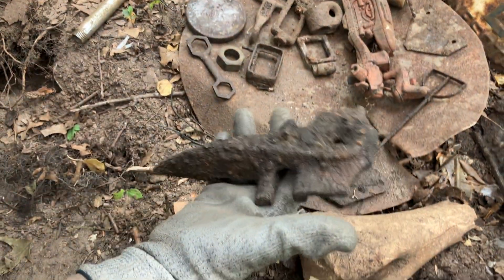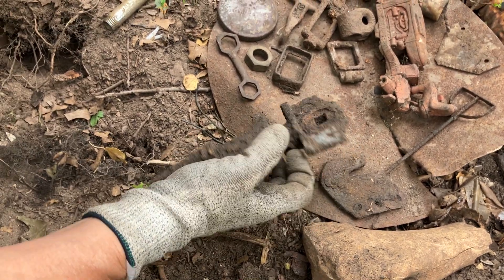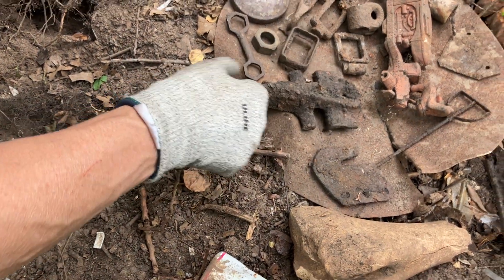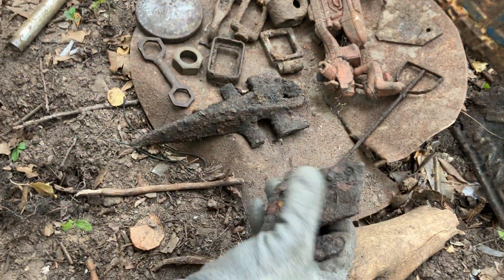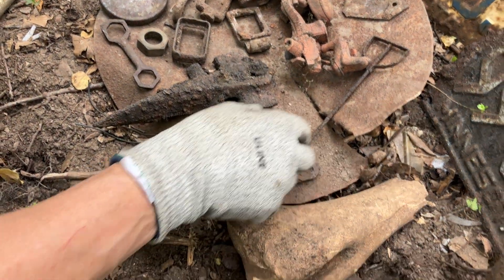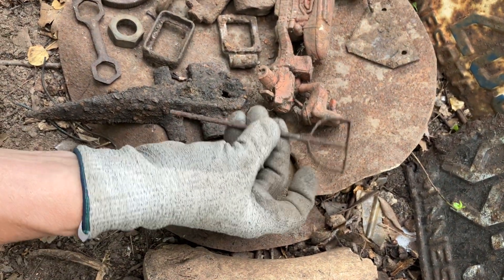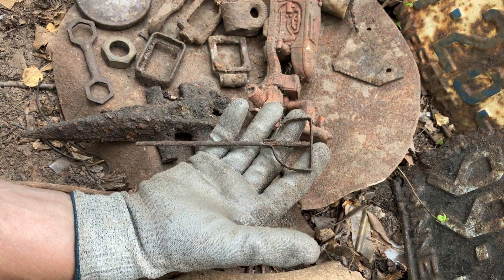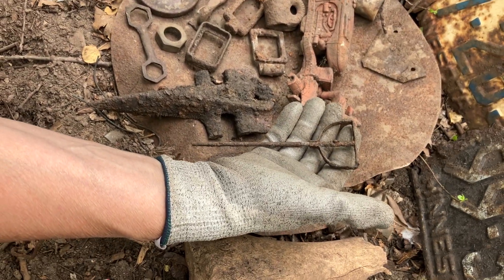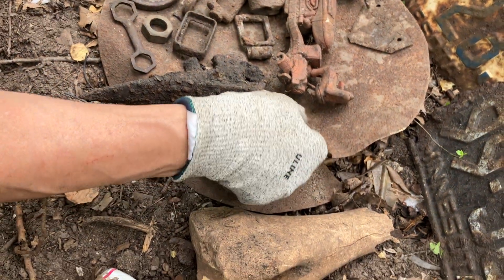The sickle piece is very heavy - it reminds me of a cross, or a medieval dagger. This little piece probably went on a tractor, some kind of clamp. Pam found this other really cool item - anybody know what that is? It looks like one of those turkey basters you put in a turkey, but it's old.